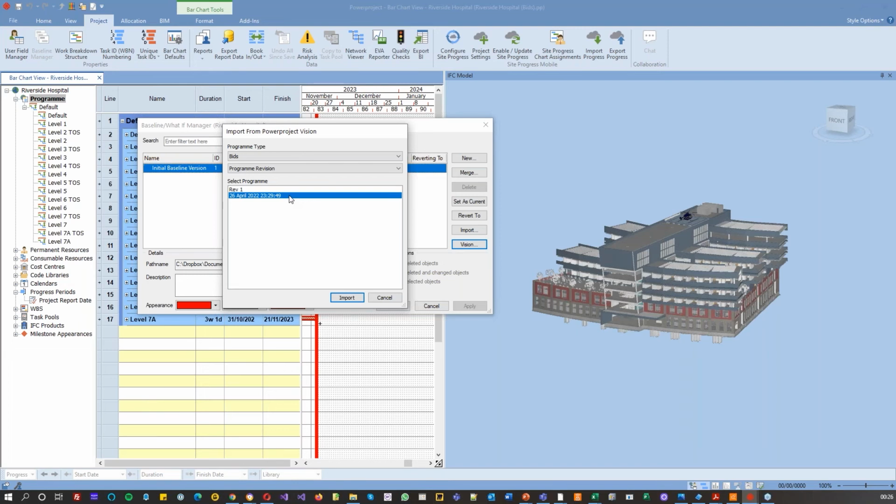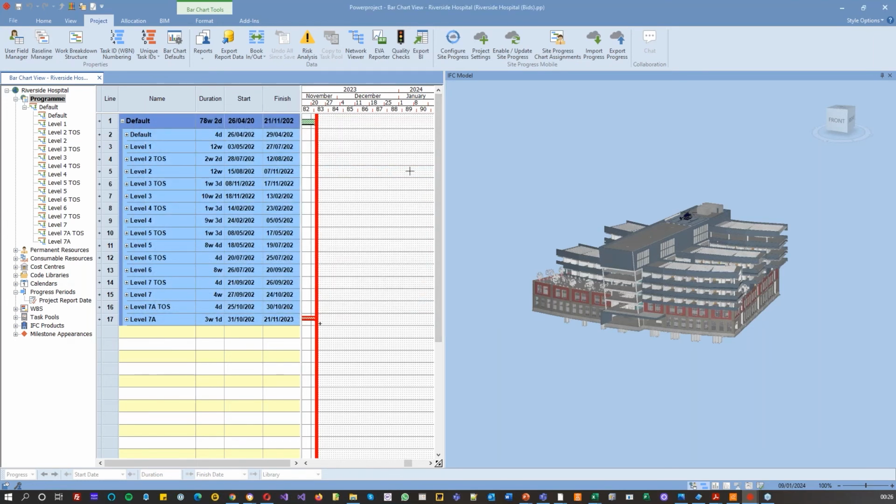Now, one of the things I spoke about before is using the enterprise system, which works with Vision, and so does the 4D. For example, CIMIC are using Powerproject Vision, and they're using enterprise with BIM. So they have multiple planners working on a single project that has a link to a 4D model and running simulations. And that's all live interactions between all of those users in that environment.